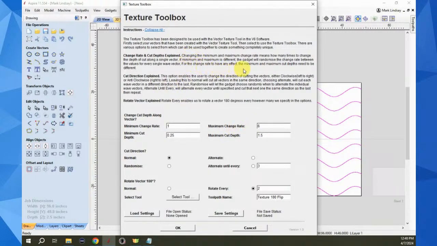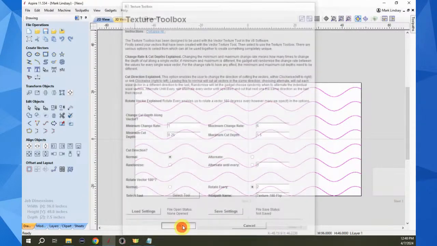See. Yeah, it's supposed to rotate every other. Okay, well, I don't get it, but what the heck. Let's try it.